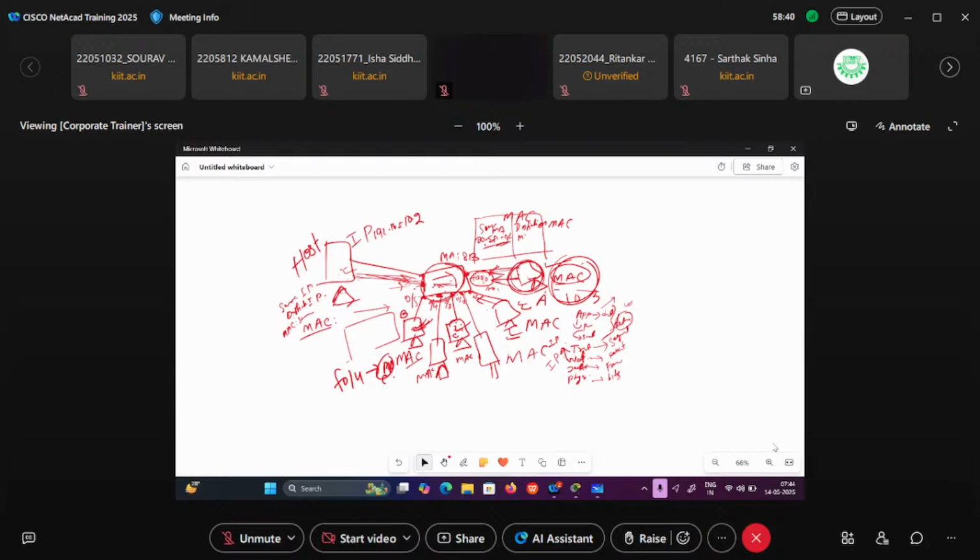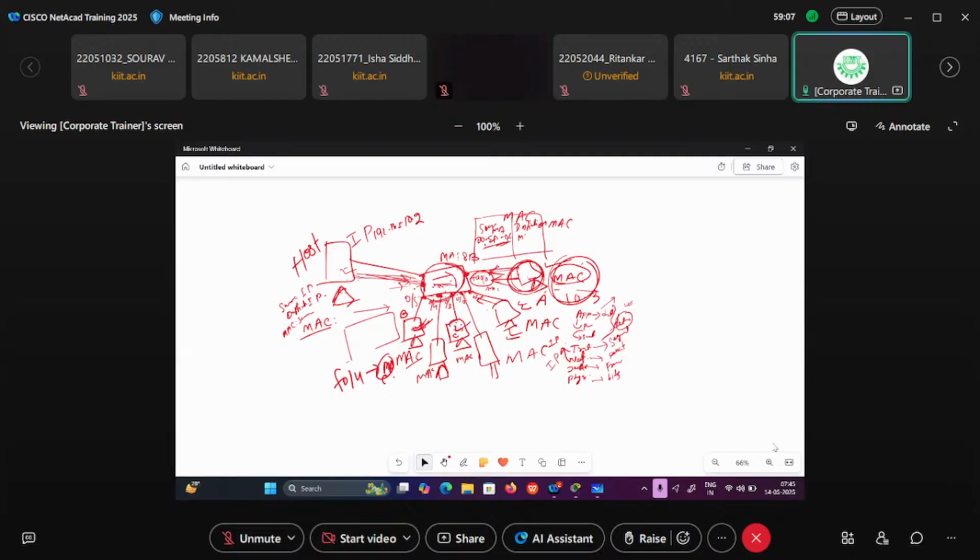Sir, who stored this information about the group of IPs? In the routing table only. You are using the routing table now. So the routing table has all kinds of IP details, right? Source and destination IPs are there in the routing table. But your MAC details and MAC addresses are in the MAC table. But in this case, yeah, tell me.